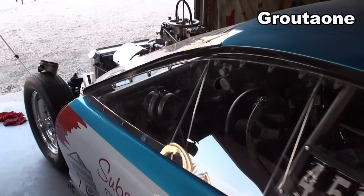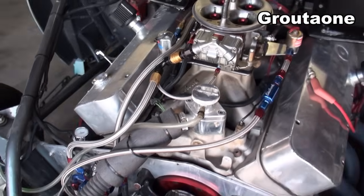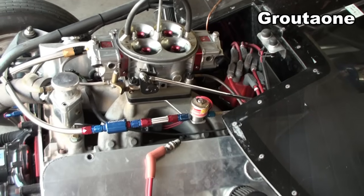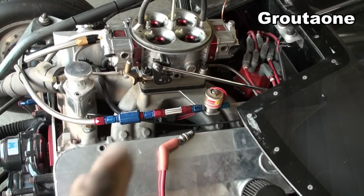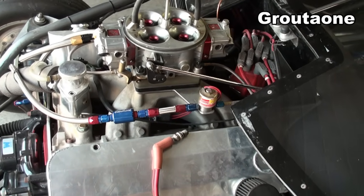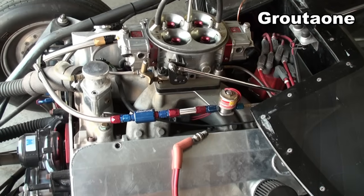Three basic ingredients for any internal combustion engine are fuel, spark, and compression. Take one of those away and it won't run. It's not going to be a fuel issue with an engine like this because it's got a single carb and an open plenum style intake manifold. So if the rest of the cylinders are getting fuel, there's no reason why this one would be blocked — they're all sharing the same open area underneath the carburetor, so they should all get equal fuel. However, if it's fuel injected, then it could be a plugged injector.